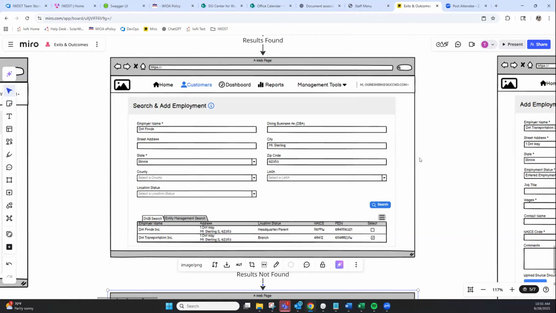And so our staff person might not necessarily know, but if it gets pulled, it allows us to have that discussion with them. Hey, we see that you're employed at yada, yada, yada, let's talk more about that kind of thing.